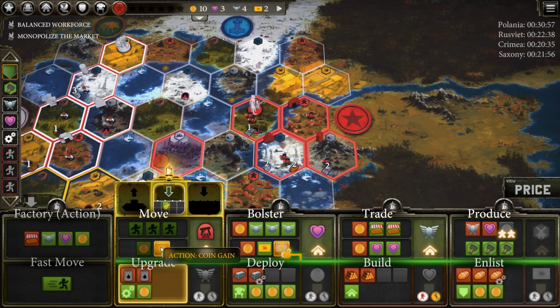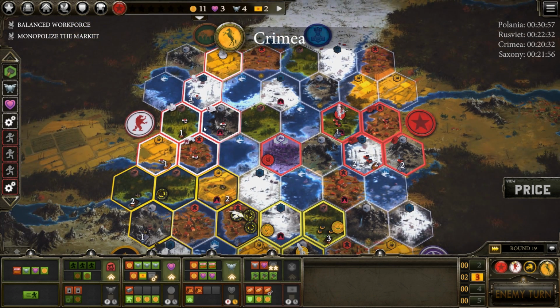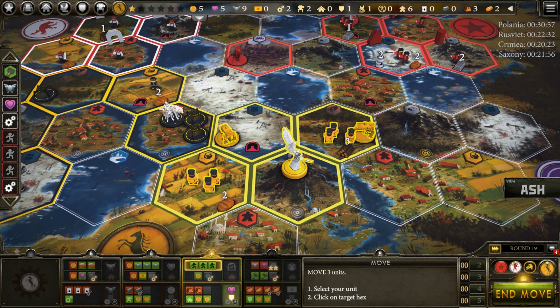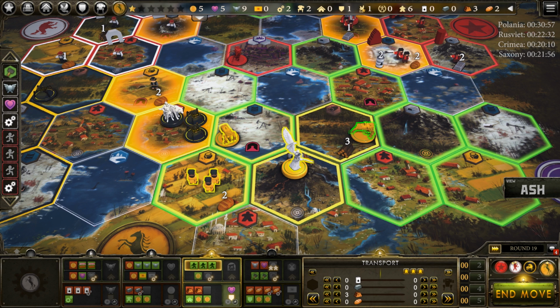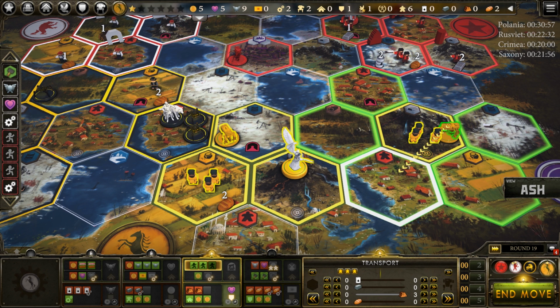Right. Okay. And we're going to turn this into... I guess we're going to do that and that. Sweet. Okay. Wow. Only costs one? Holy bejesus. Okay. So then I think we're going to go with you. We're going to confirm. We're going to load up all the meeples. Just move over there. Okay. Load up everything. There we go. Okay. Load it all up, Ash. Load it on up. There we go. To the east side.